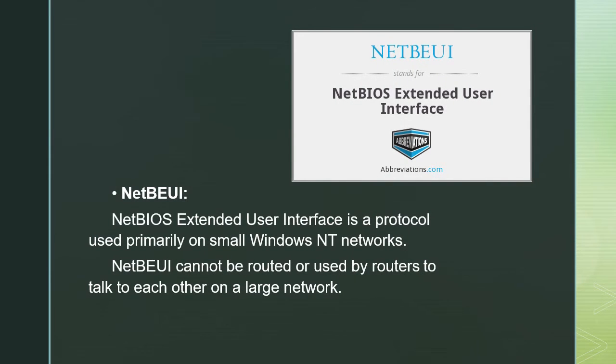We also have the NetBEUI, or NetBIOS Extended User Interface. It is a protocol used primarily on small Windows NT networks. NetBEUI cannot be routed or used by routers to talk to each other on a large network. So again, this is primarily for small Windows networks.